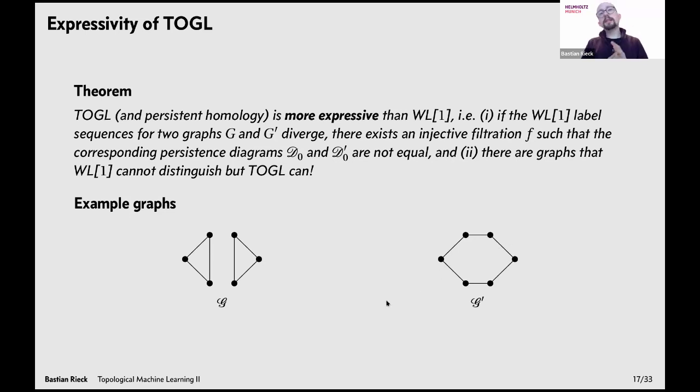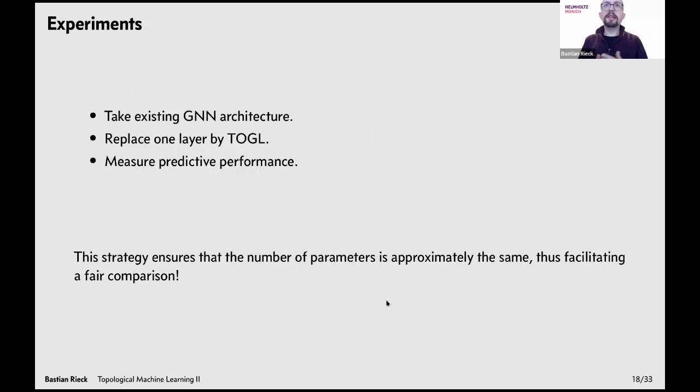But the main insight is that indeed this new layer, which is why we were excited about it, gives us a way to scale up the expressivity of persistent homology and take it to a regime that cannot be reached by WL1 alone. And so naturally, we were of course curious to see how this performs in practice and what type of gains we can expect from this method.